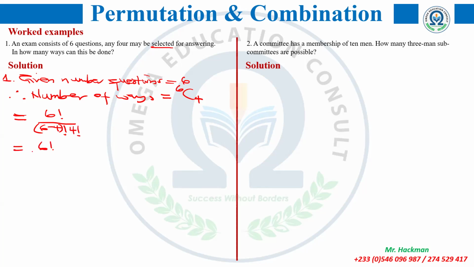So in effect, we are going to get 6 factorial over 6 minus 4 is 2, so 2 factorial, then times what? 4 factorial. But I can write 6 to contain the bigger number here, 4 factorial. Since my target is 4 factorial, I'll write the actual value of this. So it will give me 6 times 5, then times 4 factorial, all over 2 factorial, which is 2, then times 4 factorial, and this 4 factorial will cancel that. This 2 will also go here, 3. So in effect, I'm going to get 3 times 5, which will give me 15 ways.